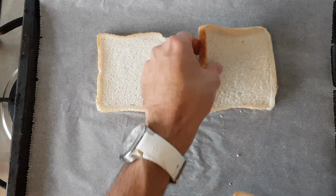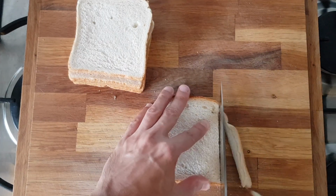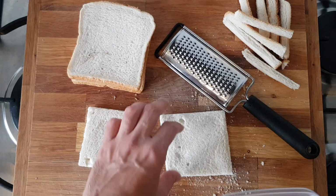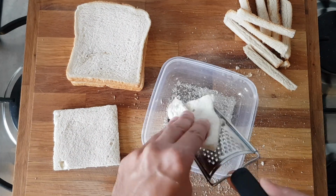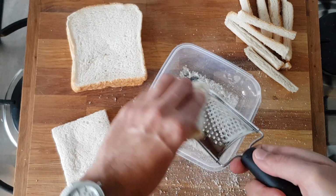The first way is to grill your bread in the oven first and make it a little bit crispy. Take them out and cut off the crusts. You won't be needing these. Now get out a grater with small holes. You can use any grater for this. And pick up one of the pieces of the bread and start scraping off the crispy exterior of the bread.